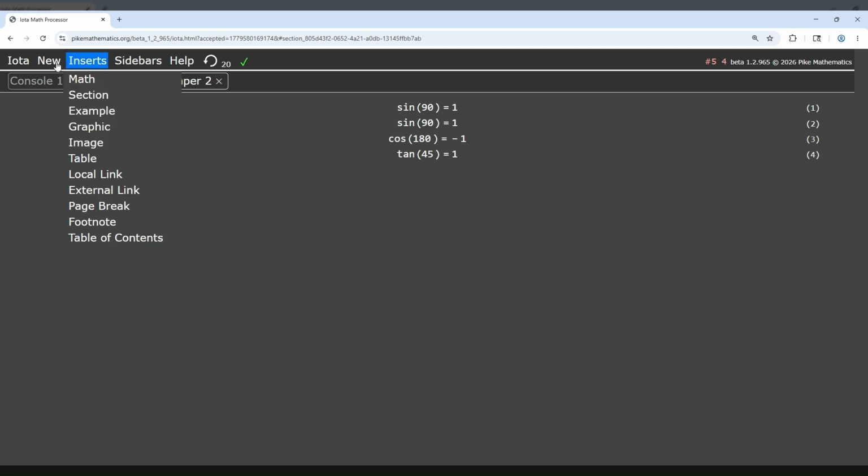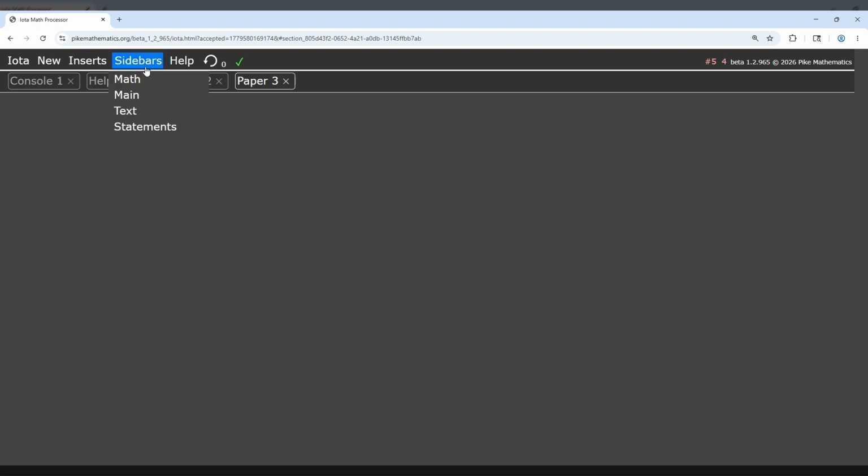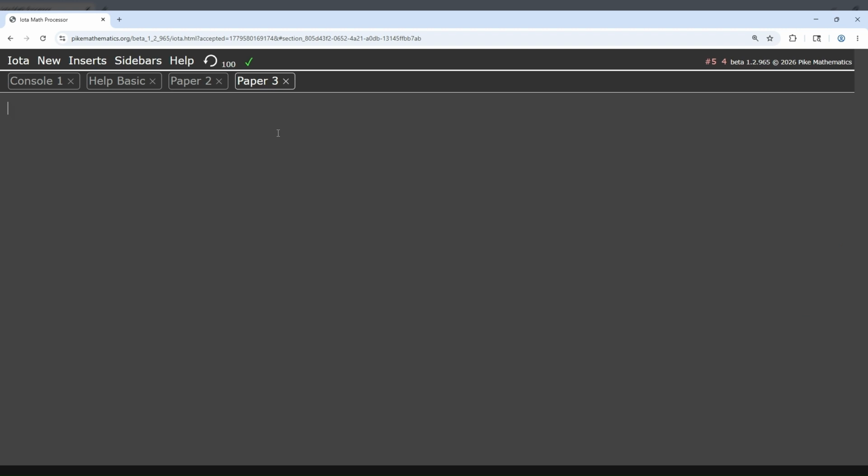And so I'm going to start another paper where we can work in radians. So I hit math. And so right now you can see degrees was checked. Now I'm going to switch it over to radians. And let's try this again. I'll go sine of at pi divided by 2. So pi divided by 2 radians, we get what? Sine of pi over 2 is 1.